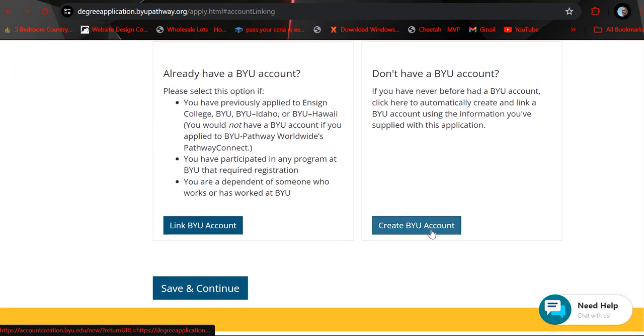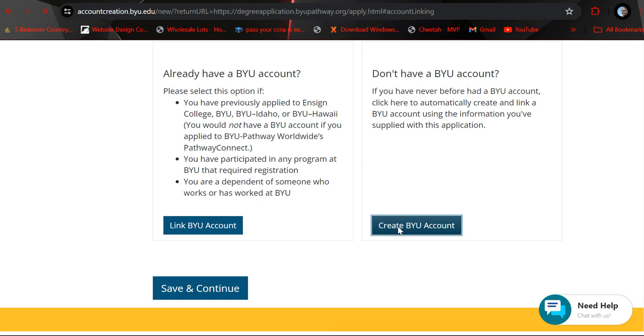So what you do is, if you have never before had a BYU account, please click here to automatically create and link a BYU account using your applied information. So let's see what it will take to create an account.